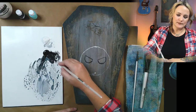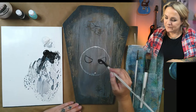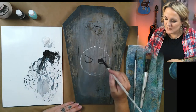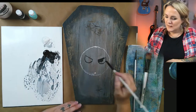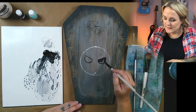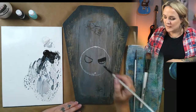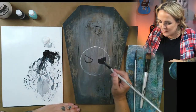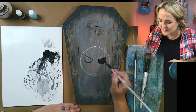There we go. And I'm going to give these a little coat of paint. Just plain black. This time you don't have to mix it with water. We're definitely doing it very opaque. With Jack's head and eyes, his whole face and body, he's going to be opaque. It's mainly just the background that we wanted to be that sort of transparent to show the wood grain, like he's really in this old pine coffin, when really it's cedar. Somebody's cedar fence.